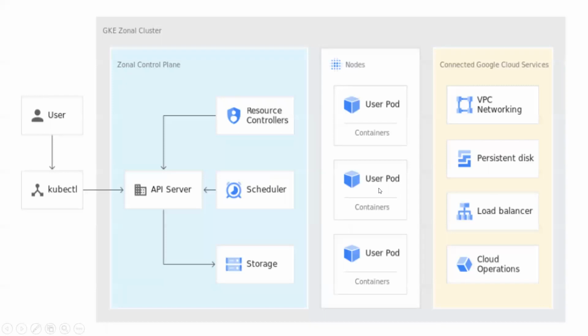So this is the main GKE cluster architecture. We discussed it in the last class: first, the user is using an application, so the user is using the applications from here. By using kubectl commands, we can create the cluster. Here we have components like pods, networking, load balancer, operations, storage, scheduler and resource controllers.